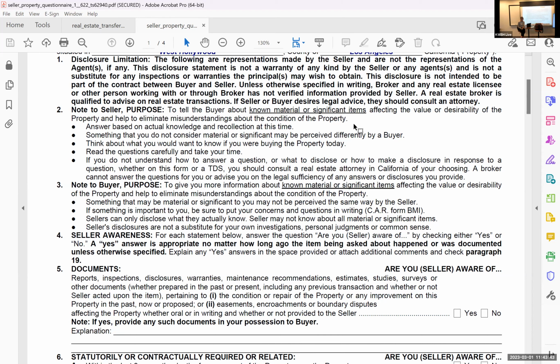And let me tell you, here is the really big kicker. There are some stupid questions where the answer yes or no should be the end of it. Except if the seller does not write in the explanation section a reiteration of that answer, the disclosure is incomplete. And if I am the buyer's agent, I am going to hold that and use it against you if I must. It is a massive dick move, and that is not the way to operate your business, right? You need to be well received by your colleagues, but I have an obligation and duty to my buyer to protect them. So if I need to use that, I will.